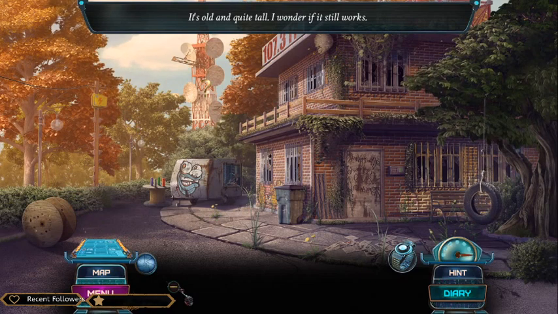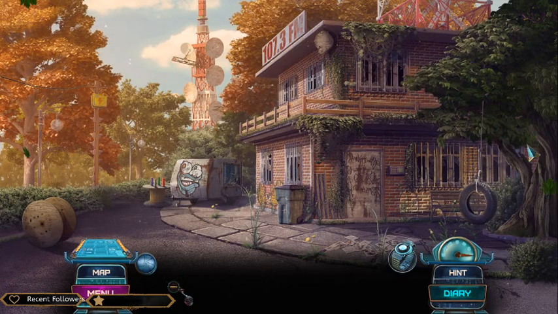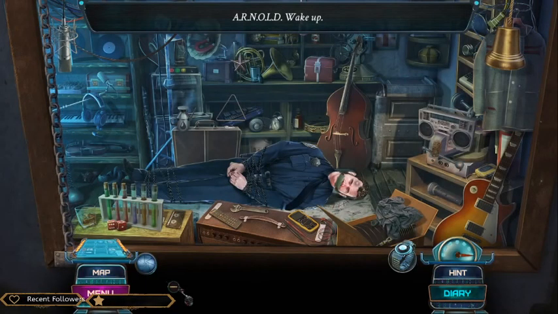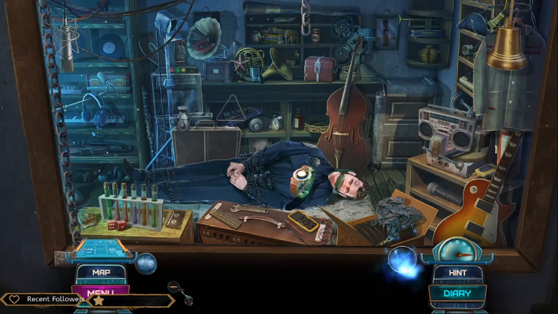It's quite old and quite tall. I wonder if it still works. It most probably can. Alright, I don't think there's anything else we can do around here for the moment, apart from checking out Arnold, the old policeman here. Obviously, are we gonna scan to see if he's alive?